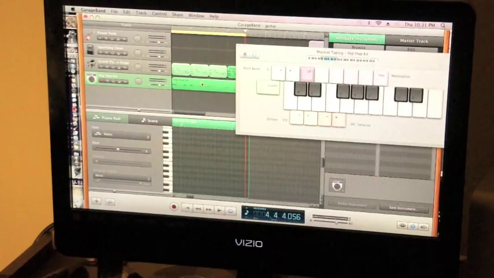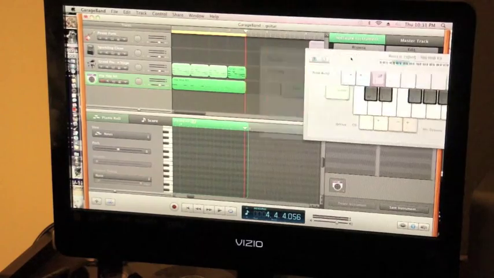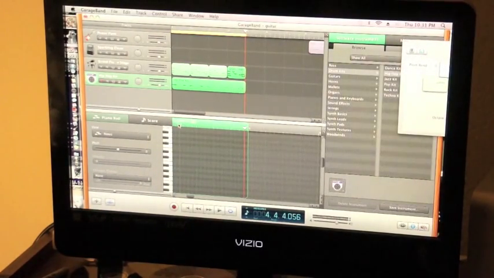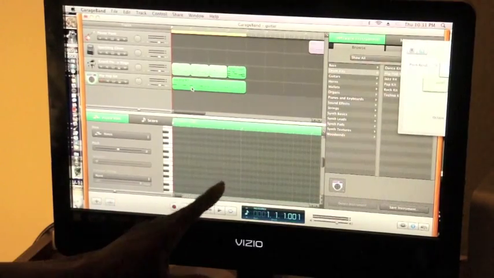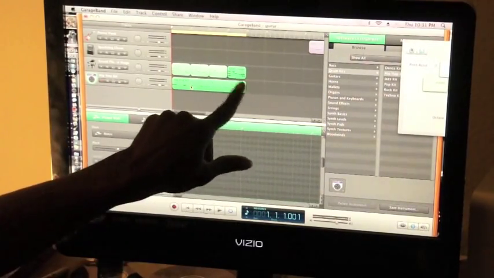Okay, and then you have your bass line. Now with your bass line, it is very, very crucial that you stick to those same laws as well with this. As you come over here to do your placement, the reason why you don't see my notes is because it's still aligned with the piano.